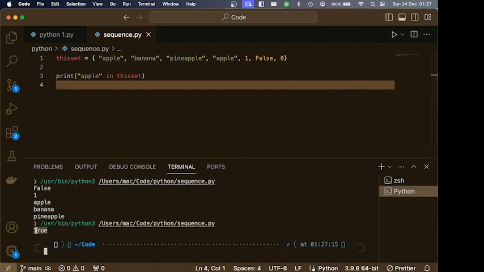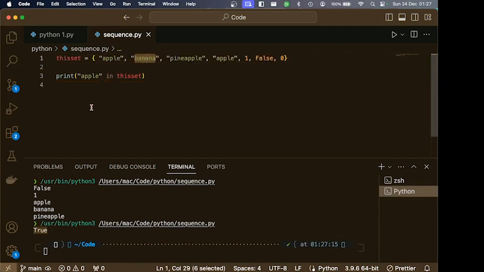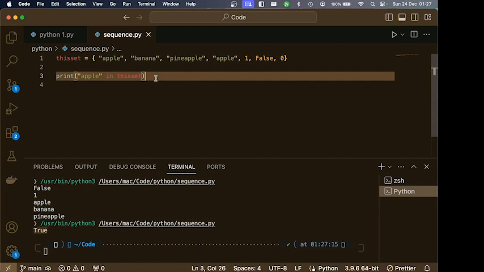I get true because apple is indeed present in the set. So this is another way you can look up items in your set. We have the in keyword. I'm basically saying here, is apple in this set? It comes into the set, looks for the first instance of apple, then references it and tells me it's true, that it's available in the set.